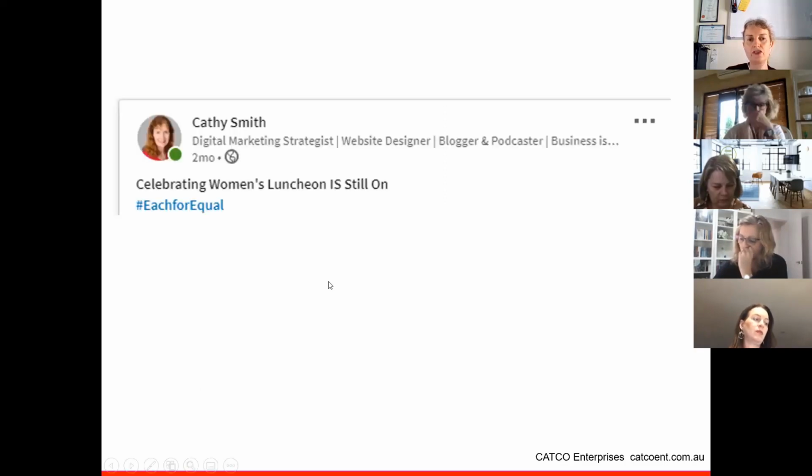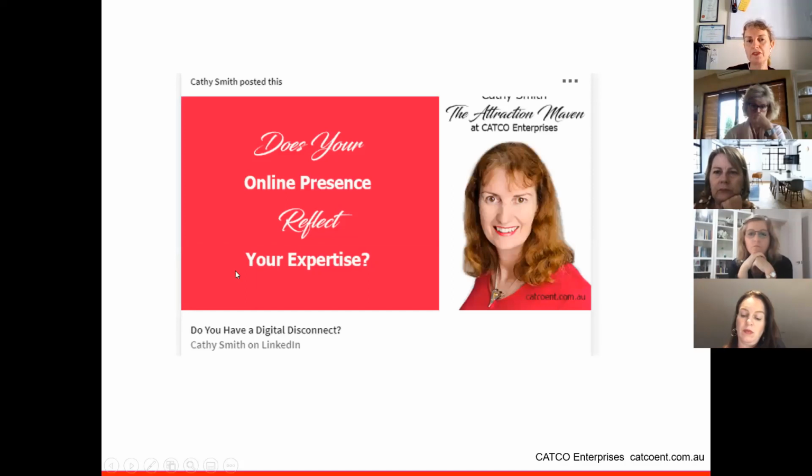Okay, so that is the top of a post. You can only just see the top part, and then there was a photo underneath here and a little bit of text. And then that would be the top of an article. You can see that you can't see my photo anymore, apart from this one. You can't see my profile picture anymore, and you're not seeing my job description. This is actually the heading that I wrote, but it just has my name on it. So they do display just slightly differently, whereas this one would have a lot more content underneath it.